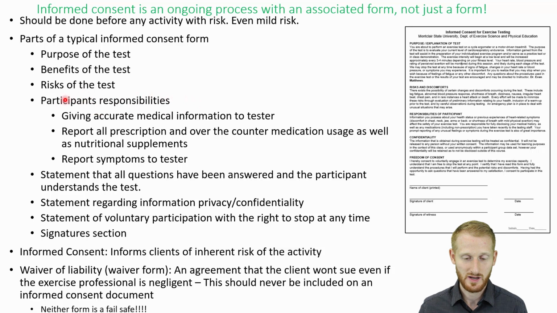The next one is the participant responsibilities. This is you telling the client or the participant to let you know whatever it is that you need to know in order to do the job safely and effectively. They need to give you appropriate medical information about themselves, so the medical history. They need to tell you about their medication use. They need to tell you if they have any symptoms during, before, or after the tests, anything that would alert you to a medical emergency.